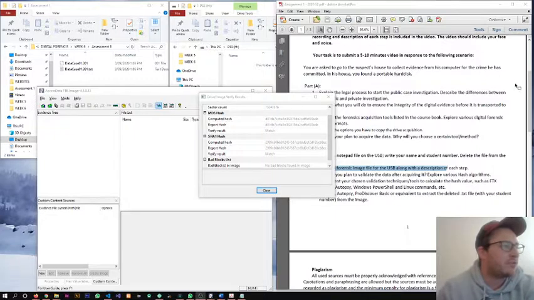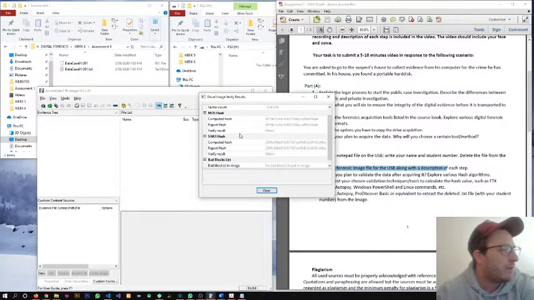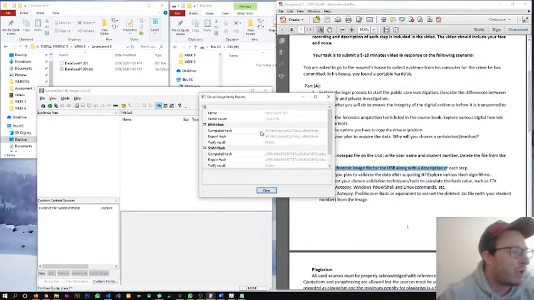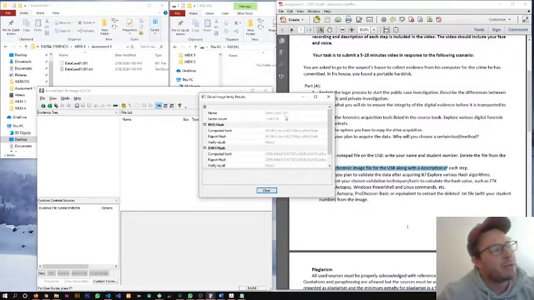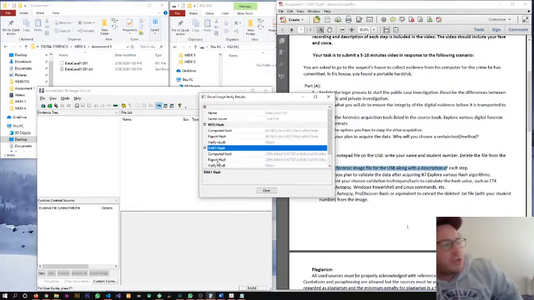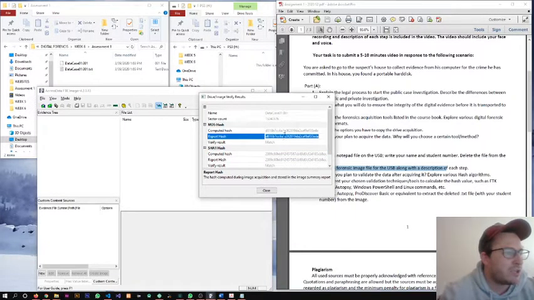Right, the forensic acquisition tool already finished creating the image. So as you can see, here is the image, and here we have some data that we need to check. We have the name of the case that we created. Also we have two different hashes, the MD5 hash and the SHA hash. These two hashes need to match. If you can see here, there are two different hashes and they match.